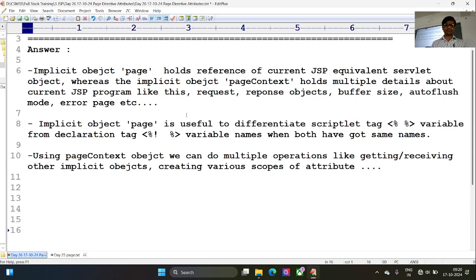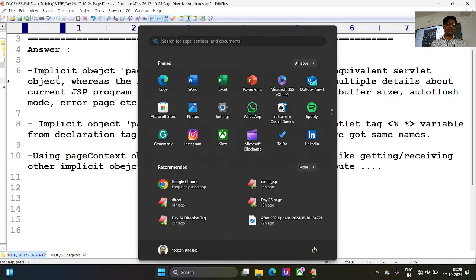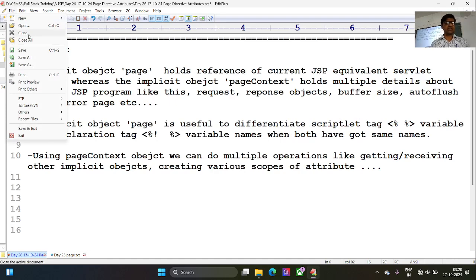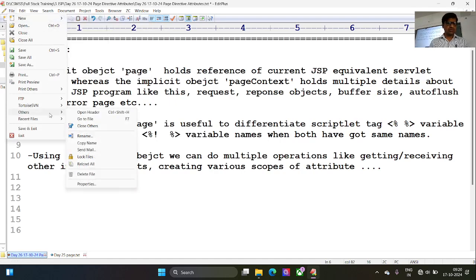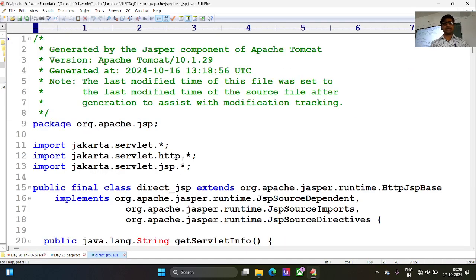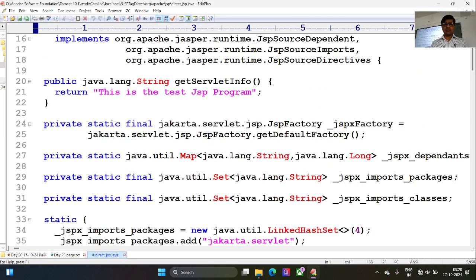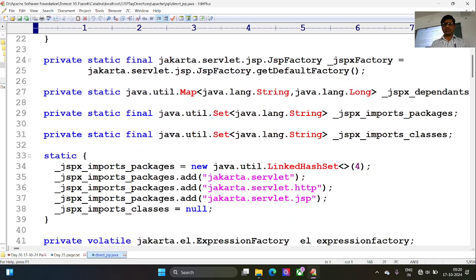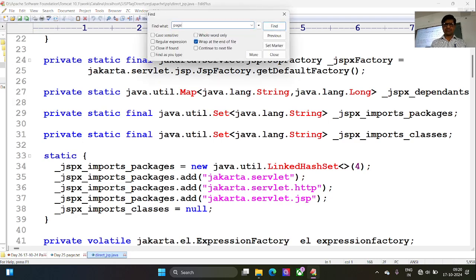So if I open the JSP equivalent servlet program from yesterday's session, let me open recent files. Can I find direct.jsp? I'll show you here page and page context.